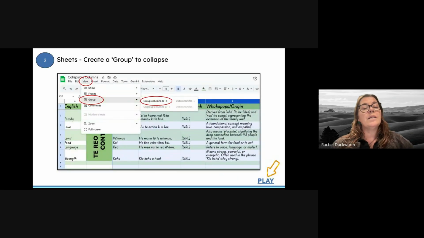Yep. So my tip is where you want to put your header. So this one here that I created was looking at the te reo translation of different English words. And so there was a te reo context, and then behind the collapse, so the kids couldn't see it, I had the kupu Māori, I had it in a sentence. I actually included the URL for the soundbite as well, and then the whakapapa of that kupu Māori. So what you can do is I always put a column to the left of where I want it to be collapsed, and then I make a funky little header, select all of the columns that I want to collapse, go to view, click group, and then group columns, whichever ones are selected.